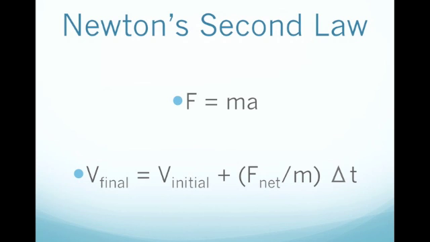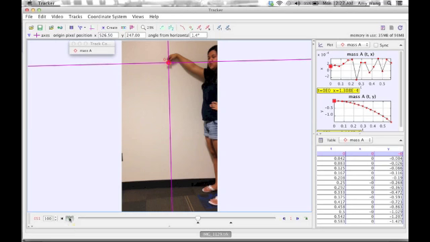So now let's look at Newton's second law in detail. The law states that force equals mass times acceleration, which then derived gives us final velocity equals initial velocity plus F net over mass times delta t. In this case, we know that F net does not equal 0 because velocity is not constant. There has to be other forces affecting our object, which in this lab are the forces of weight or gravity and the drag force. Now let's watch the video closely.